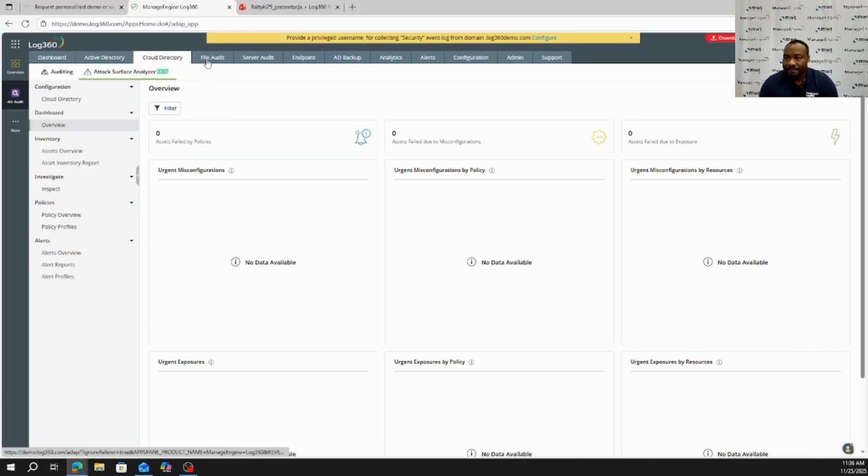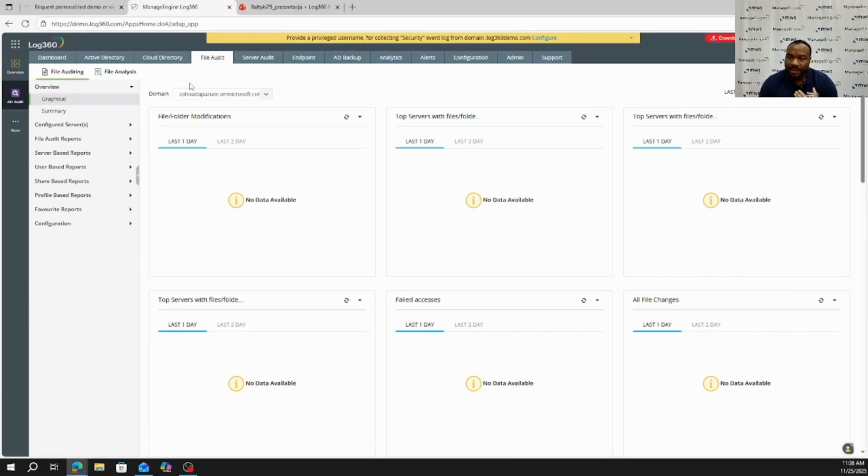Also, we have file auditing, which gives you the file integrity of your file. Has this file changed? Has someone made changes to this file? We know, like, man in the middle gets the packet data when it is sent, modifies it, and then sends it to the destination.